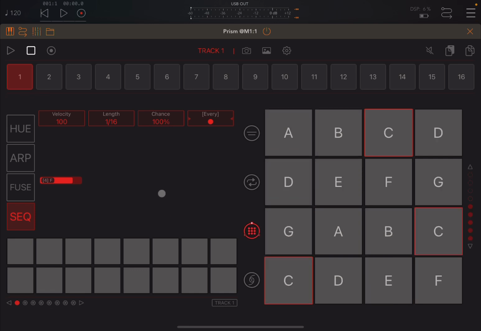bars to 1. Okay, so now let's create a simple pattern like that, where we have something like a pedal tone based on the note C, and then we are going to repeat note like this in this fashion. Okay, so that we have alternating notes. Okay, it sounds like this.